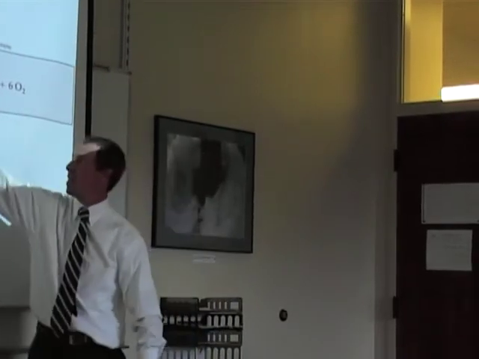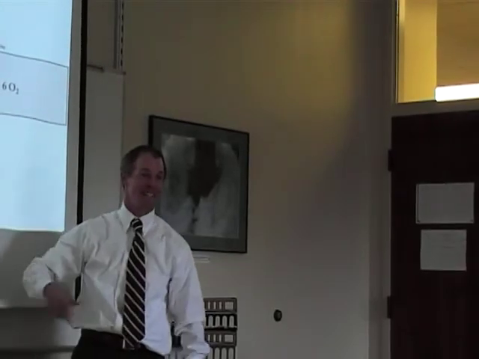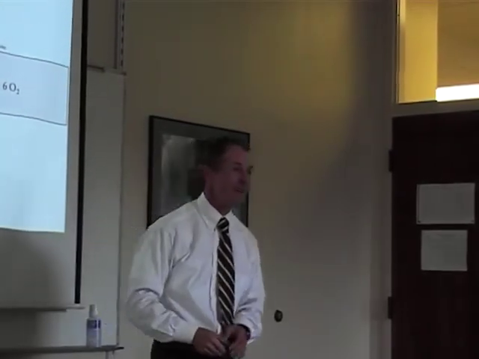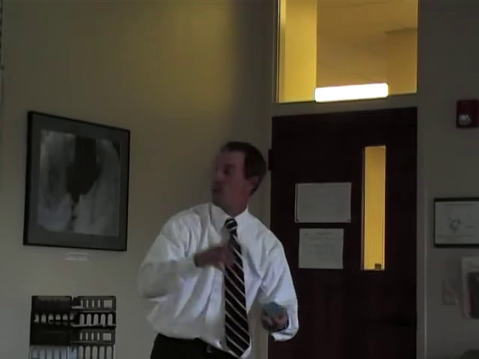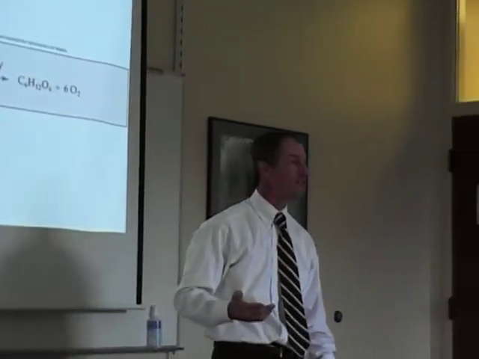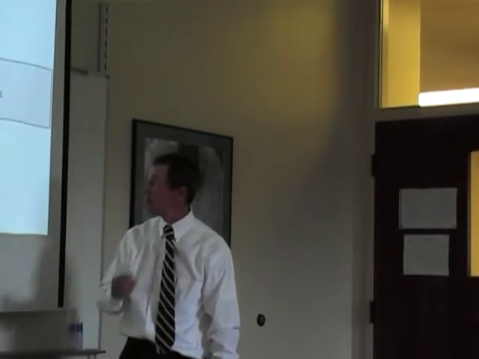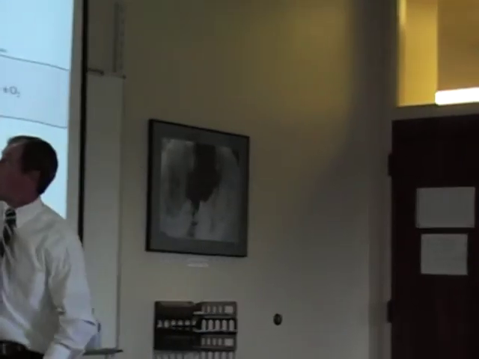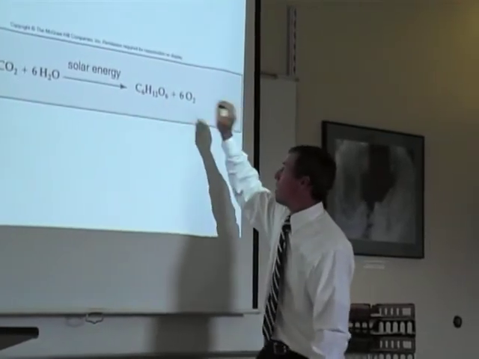Yeah, if you could do this without plants, you could make food without plants, and oxygen without plants. Some factory that could do it, that'd be great. Maybe they'll come up with that one day. For now, we got to use plants. And it's a very complicated process. Monday and Tuesday, we learn how this reaction happens. It happens in a number of steps, about 30 different steps. And that's what we learn next. And we're gonna have to memorize. So, carbon dioxide and water use sunlight to make sugar and oxygen.